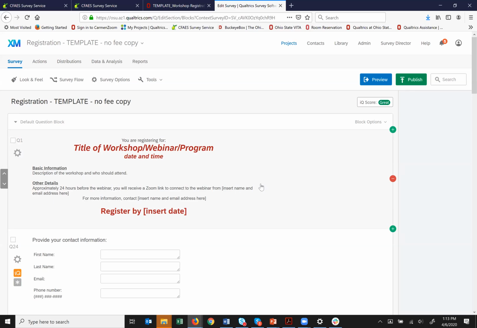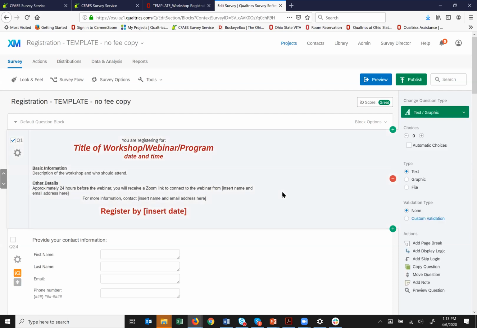You can also, if someone has shared a survey with you, like someone in a different county is doing a registration for a similar type of program, ask them to collaborate with you. And then you can copy that survey. If they collaborate with you, try not to change their survey in any way, because you will change it for the people that are using it and that are currently answering responses on that survey.